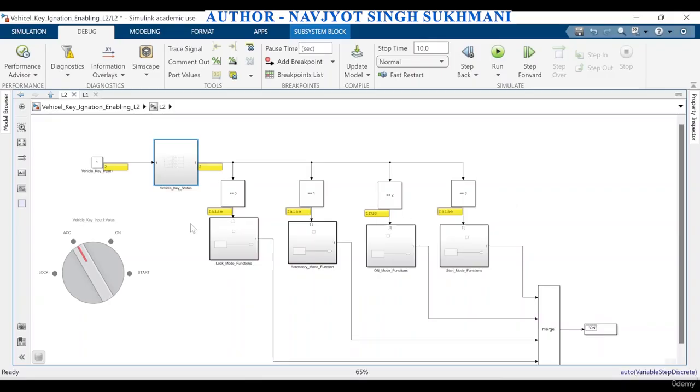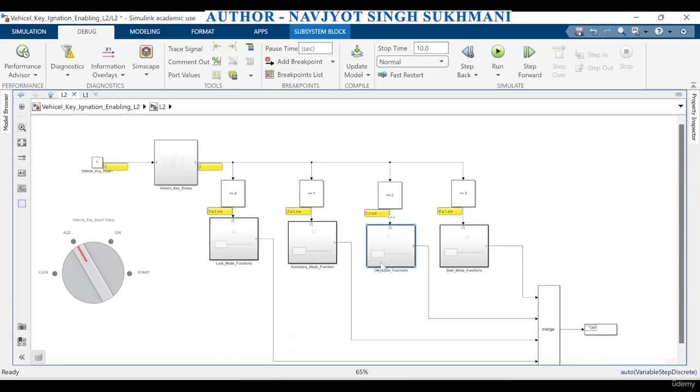Once any one out of these four is satisfied at one time, that's a very important thing. So here, if the output is 2, then the relational operator compared to is equal to 2 is getting a true. So what is going to happen here, you can see on the ON mode function.